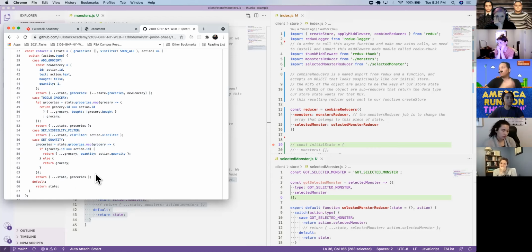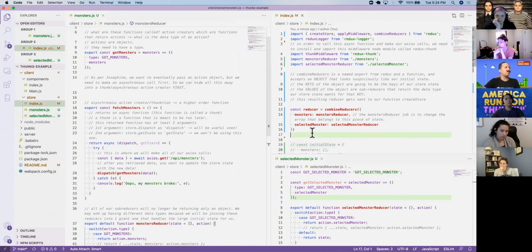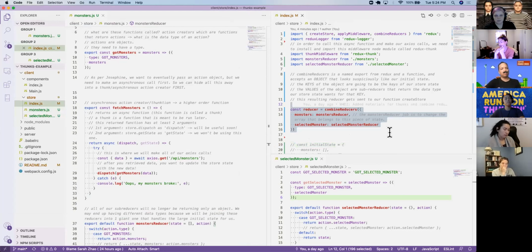So the second question I have, and I might be jumping ahead a little bit, is when we have our mega reducer function, is that essentially building our new state? Because in our smaller ones, we're breaking up individual pieces of state.